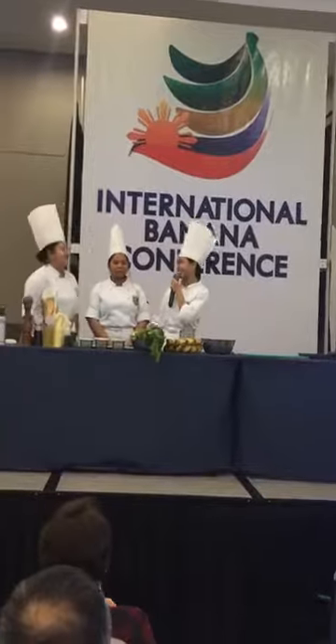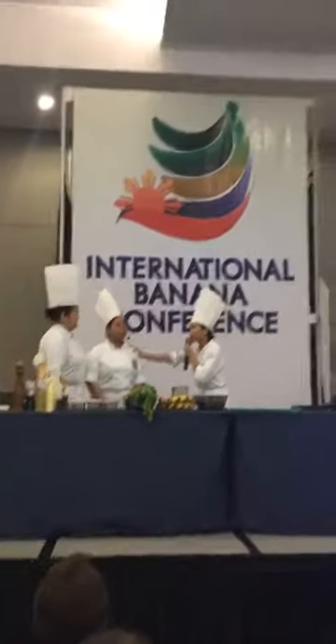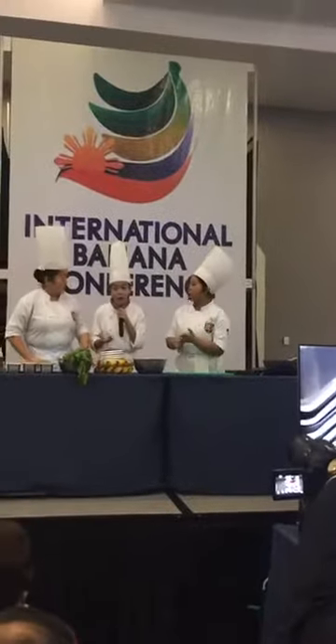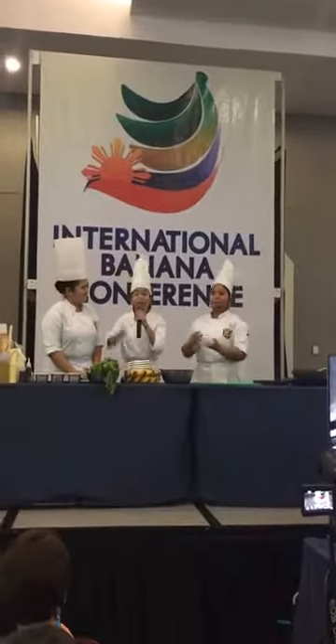It is salad. So we prepared a cardamom glazed salad for everyone. It's a cardamom glazed banana, using saba banana. It's really unusual because usually here in the Philippines, we only use saba banana for maruya and turon. But this time, we will show you that saba banana is not just for maruya and turon, but something better, something tastier.